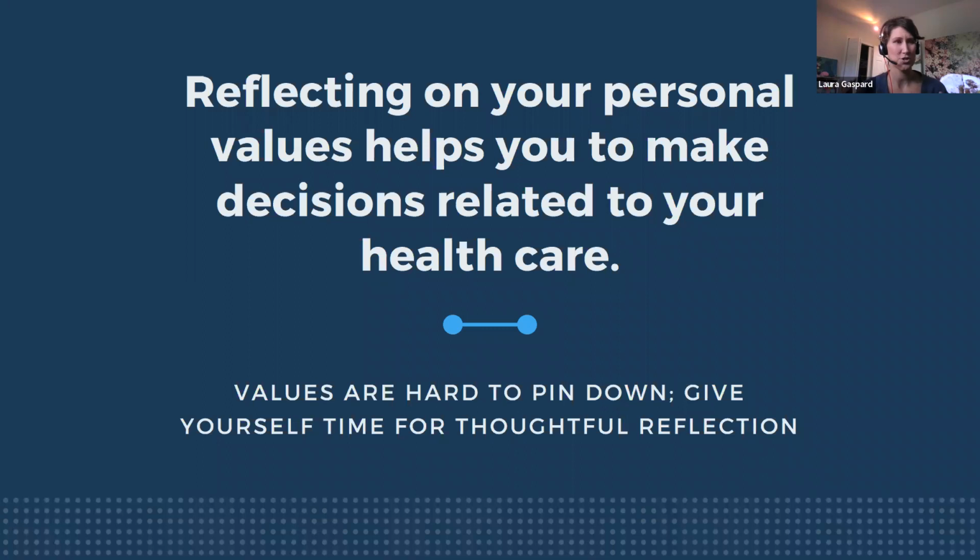So even though she knew that things were just going to keep going downhill, her energy wasn't going to be high and there'd be a lot of struggles, her values said that she would prefer to live that way than being in a long-term care home where she would be a little more dependent on people to help her get outside. She'd be disconnected from her community unless people came to visit her. So in the end, the decision was not to move her because that was what quality of life looked like for her.